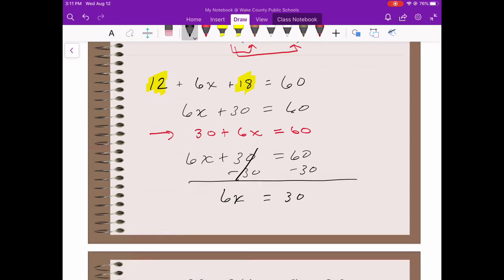6 jammed up next to x means multiply. So 6 times x is what I need to get rid of. How do I un-multiply? I divide. Divide both sides by 6. The 6s cancel. Why do the 6s cancel? They don't add up to 0, but 6 divided by 6 is 1, and 1 times x is x. So when I say they cancel, it means that's no longer affecting my variable. 30 divided by 6 is 5, and we've solved that equation.